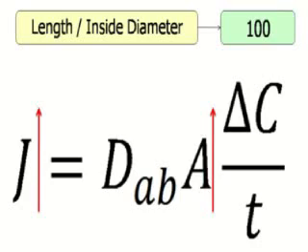Now let's start. If we take the ratio between the length of the capillary, which is 0.1 centimeter, and divide it by the inside diameter of a blood capillary, which is 10 micrometer, we get a value of 100. So here Allah Almighty teaches us that we need to maximize the length of the mass exchanger. This will give us a very large surface area for mass transfer and diffusion to take place. This increase in the area would increase the rate of atom transfer to and from the mass exchanger.